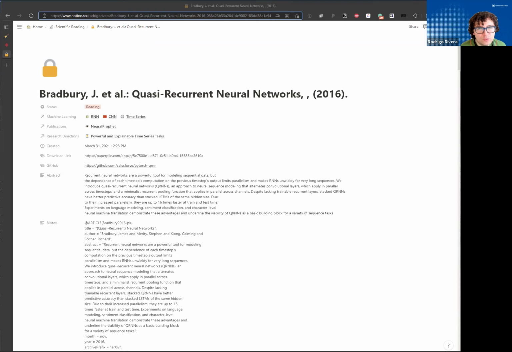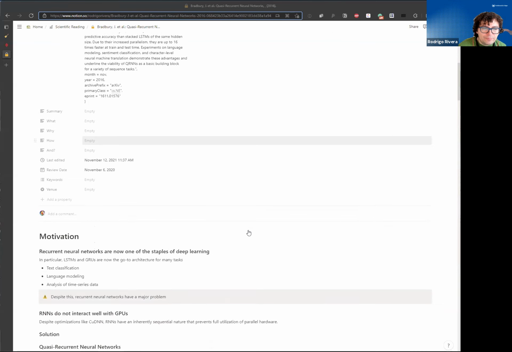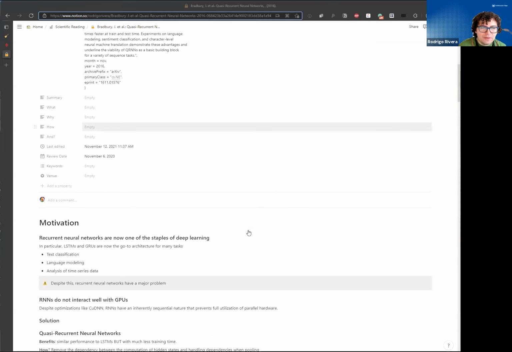This is a publication from 2016, and it still has a lot of ideas that are very interesting, and where there is potential also to develop it further. I like this quite a lot, given that the concept is actually very straightforward. It's very easy to understand, but there are a lot of things that one can do with it. So we know that RNNs and LSTMs and so on are the standard, right? For classification, language modeling, and so on, we always use them.